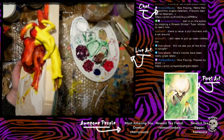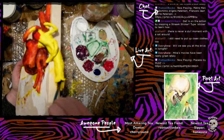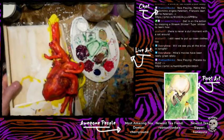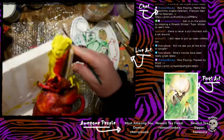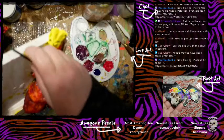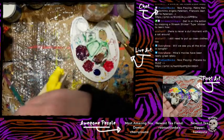Trying to paint inside this tube that I created. So many tubes. Okay, got that one. We need a little bit more in there. And then this top one here.